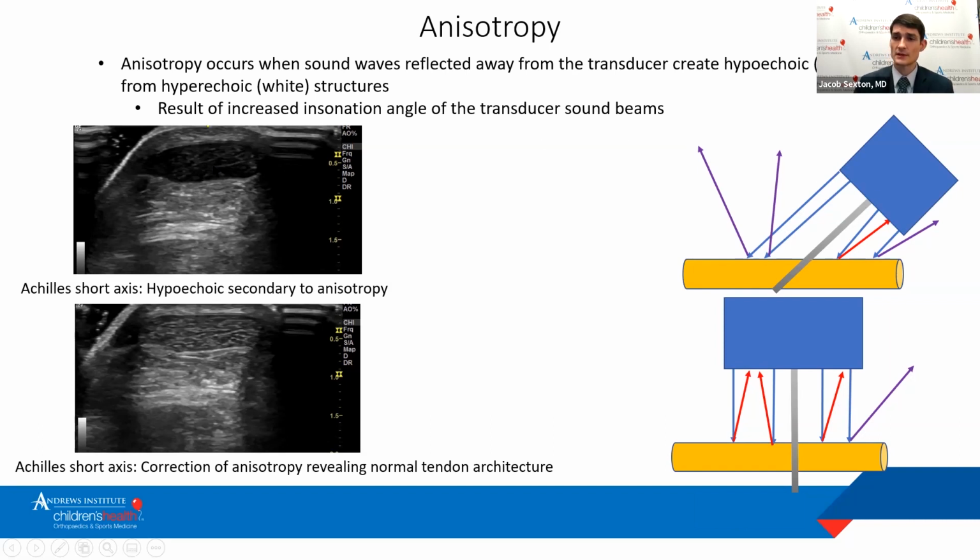And this can be best described here on these left images. So this is an example of anisotropy. If I looked at that without any other context, I'd be like, hey, I have a very hypoechoic structure here. It could be a tendon, it could be a ligament, exactly what is it? But it shouldn't be this hypoechoic in appearance. But you can correct it by placing the transducer perpendicular to that tissue, and then suddenly you see this nice fibrillar, compact pattern that is seen with your distal Achilles tendon. And then remember, minimum anisotropy occurs when the transducer beam is perpendicular to the target tissue.